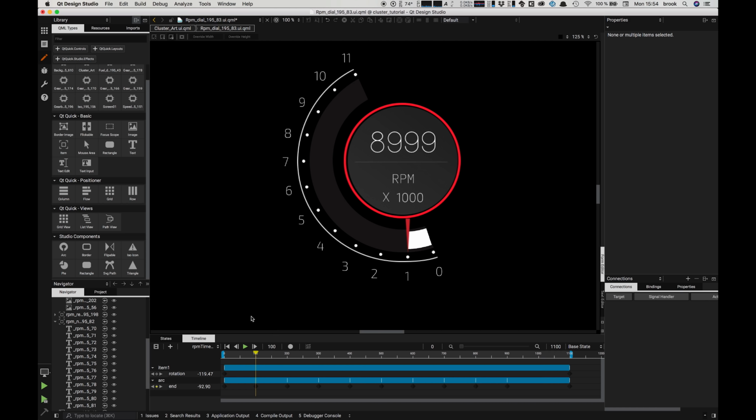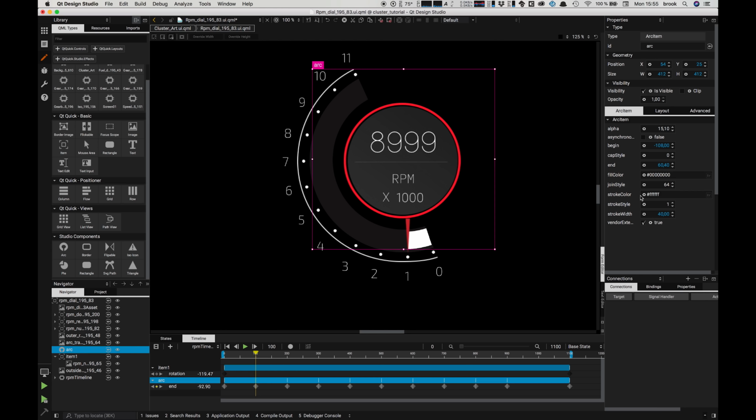Now what we want to do is add a color animation for our arc so that the arc changes color depending on the position on the timeline. So for the first third, we have a green color, and then we have an orange color in the middle, and then a red color at the end. Now in order to do this, we just come back to the beginning of the timeline.